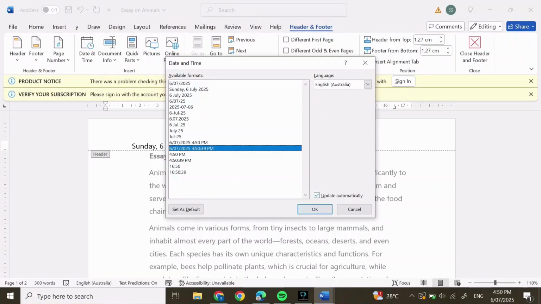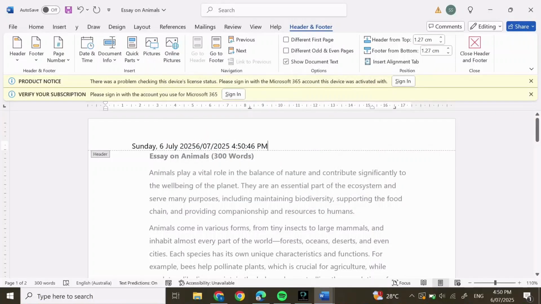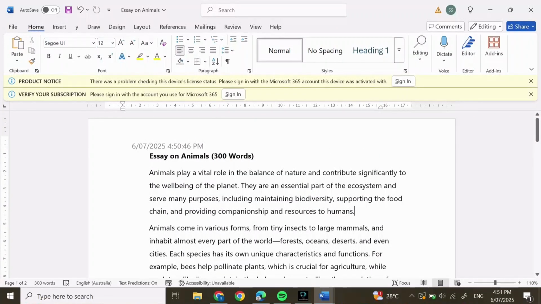Select the date and time option and make sure it's set to update automatically and press OK. After you have done that, simply press Enter or click anywhere and your header will be added, and it will also be updated after it's saved and reopened again.